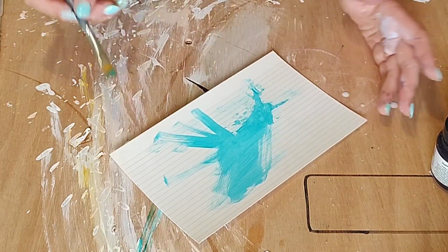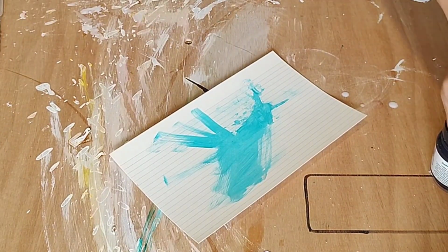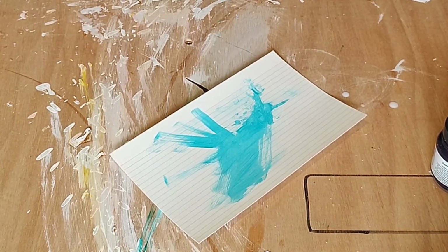Okay, so this is just to give you an idea of the type of paint this is. And no, I haven't used it with any of these before, so this is going to be very interesting. And I'm just thinking out loud whether I want another color or if I'm going a bit overboard, which I think I am. So I think this is already heaps, and they don't necessarily all go well together, but I think they might.